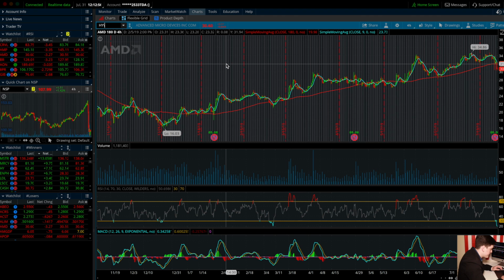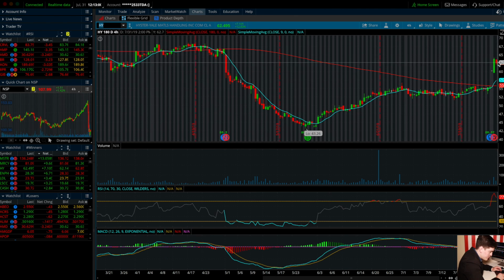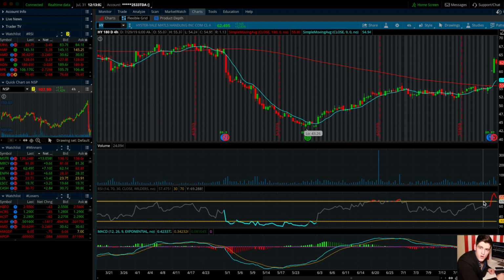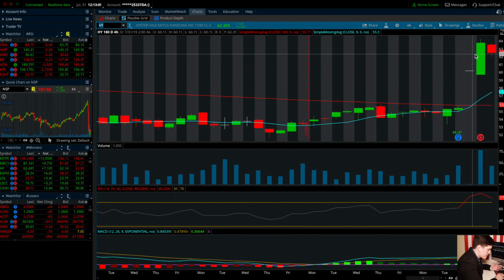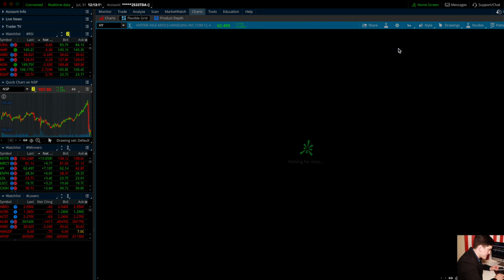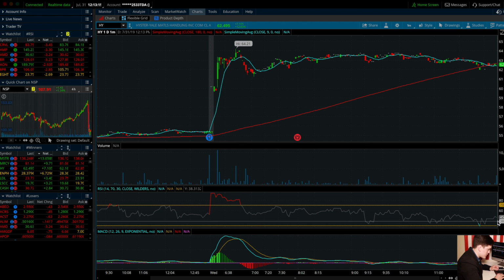Okay, so let's say we're looking at another stock, say HY. HY it's gapping up a little bit. Let's say that we want to be alerted when we are below fair value or oversold, because it looks like we're trading a little bit high. You could say this is a momentum position. Let's look at it intraday. Yeah, so we're trading a little bit high, right? We're below fair value intraday.